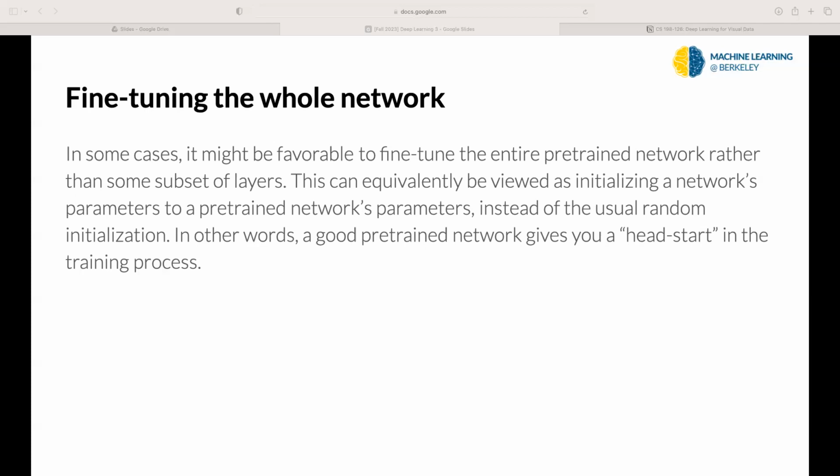If you look at our optimization perspective, from a few slides ago, we start with randomly initialized weights and update these weights through some optimizer. Starting with pre-trained weights is essentially giving you a head start. So you're saying that instead of choosing any set of weights, I'm going to choose some that I think are going to be good enough for the task that I'm trying to achieve right now. Yeah, and in a sense, you can view pre-trained networks as giving you a head start in the new optimization process for the new task that you're training this network for.